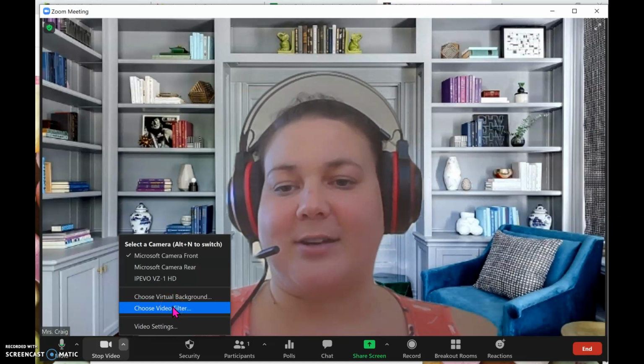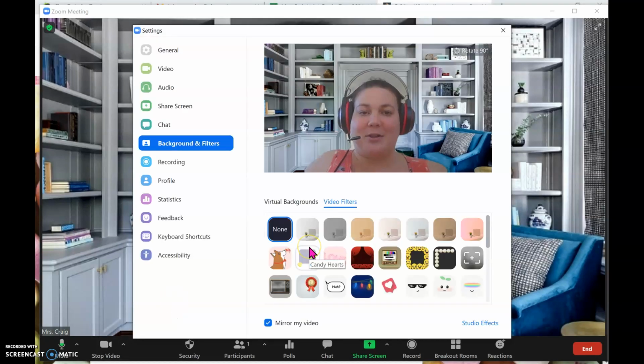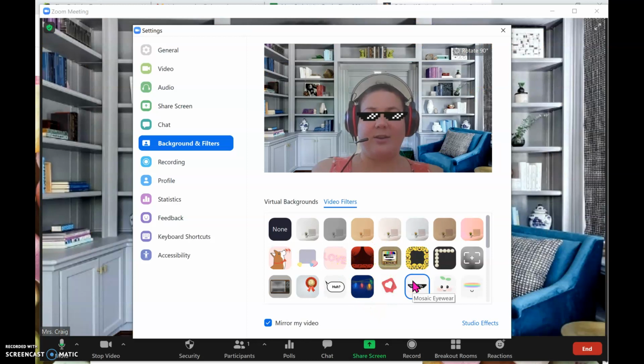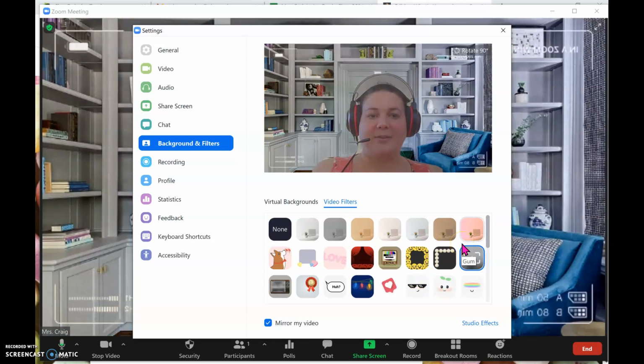Filters is what the kids are really after. They want to look like animals and stuff. And then it gives them all sorts of different options of filters. So they can line the page with emojis, or they can, oh, sorry, my mouse is being a little funky. They can have eyeballs, or they can have a loading screen, like they're videotaping.